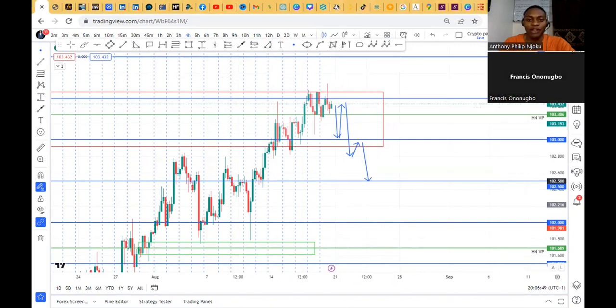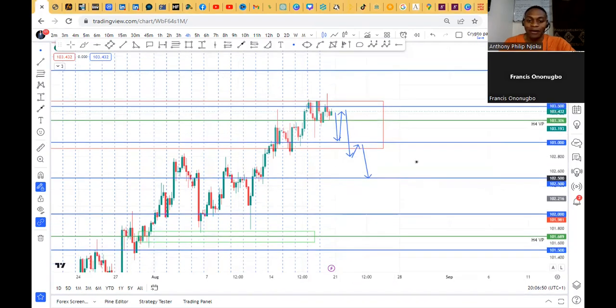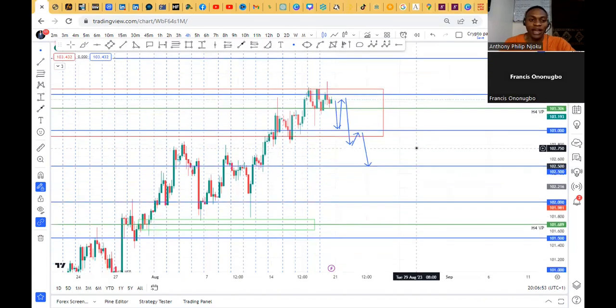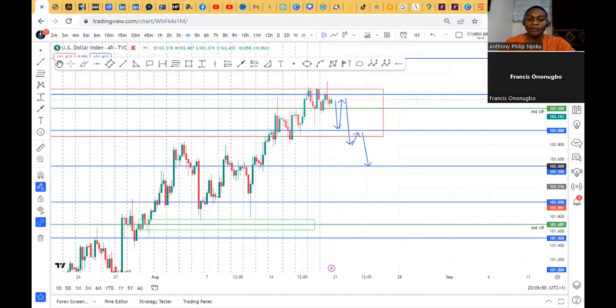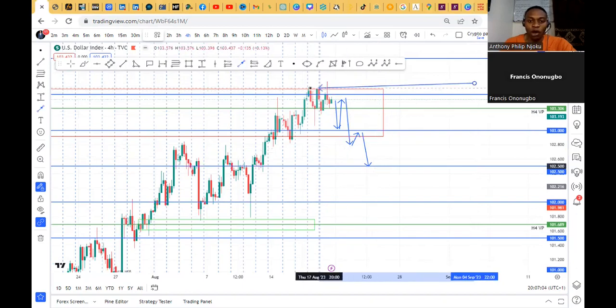So starting our fundamental breakdown, we're diving in with DXY, the strength of the dollar. And currently on DXY, we can see that we're inside an H4 order block. We're inside the H4 order block over here for DXY. So we expect the market to have some drop in strength. It's going to lose strength a bit.